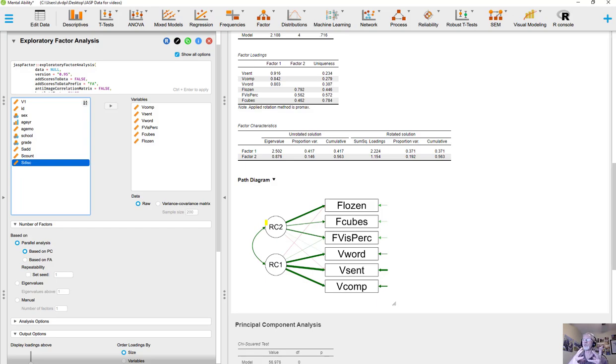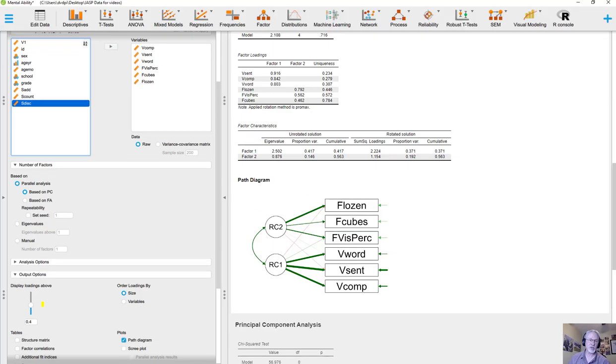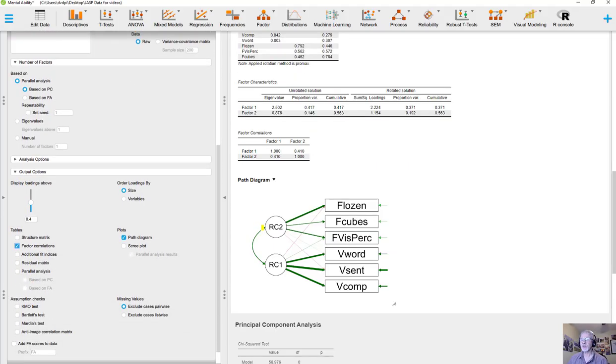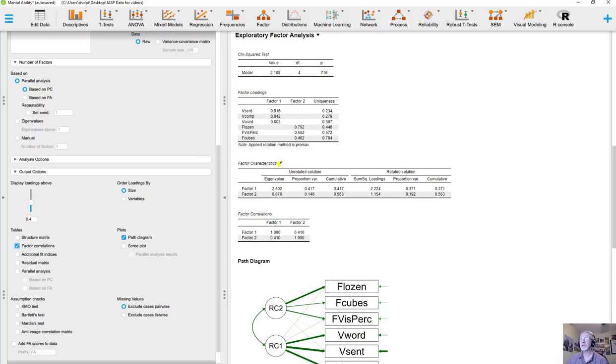Those are two constructs. They're related. You can go to the output options and look at the factor correlations and see that they're correlated at about 0.410. But it's two factors. But what I did for the previous slide was I forced them onto one.